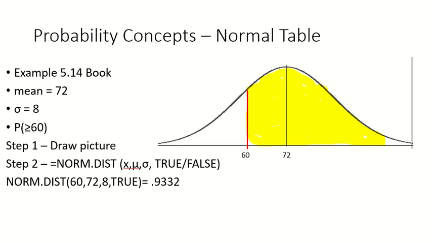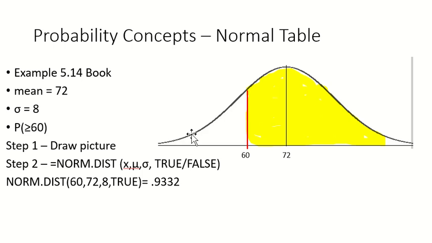Problem in the book, the Jaggi et al. textbook, Business Analytics, says let's assume that we have a mean of 72 for an item, and a standard deviation of 8. This is for a manager's aptitude test. The managers have taken this test. 72 is the average, 8 is the standard deviation, and we want to find out what's the probability that a manager would have scored greater than 60 on this test.